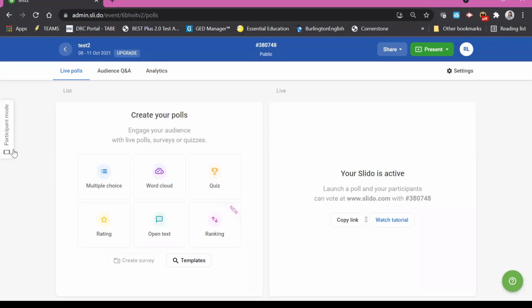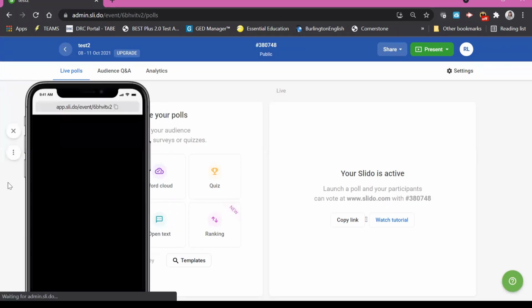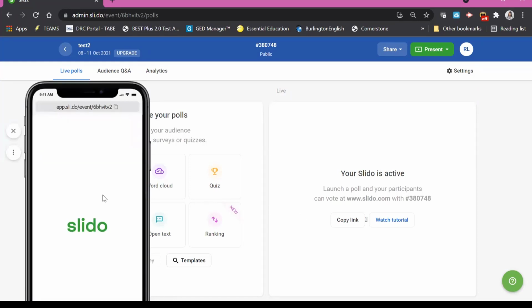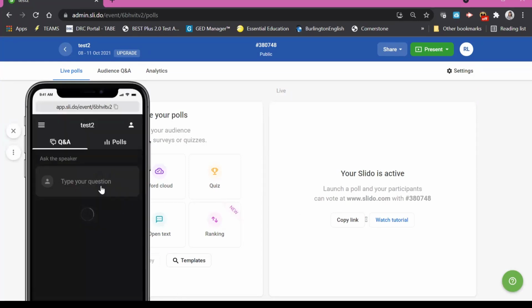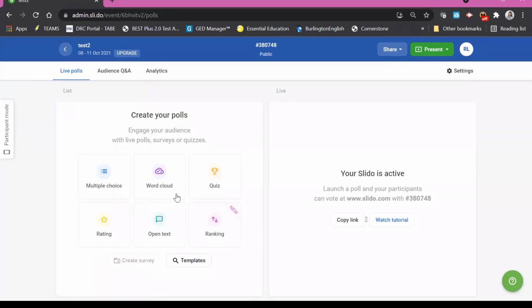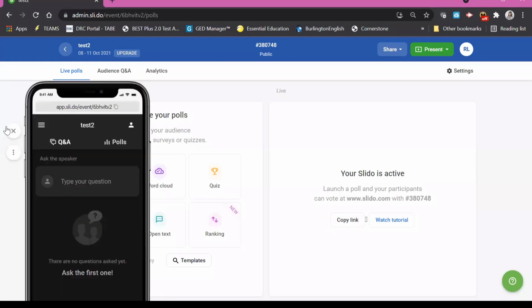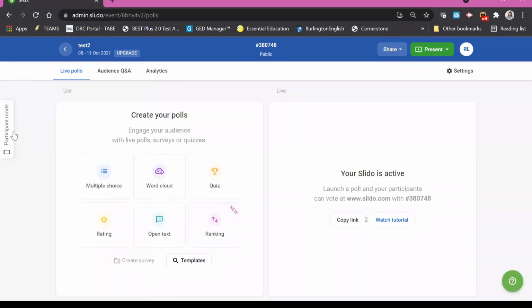A cool thing about this Slido, which I really liked, is you have participant mode over here. As you're developing your Slido, you also have the ability to see what this will look like from your participants' viewpoint. As you're building that, you can see this looks like a little mobile device, and you can even participate in a demo way to see what it looks like as you're building, which is a feature that I really like. It's built into the site right there, so you don't have to get your own device and join as a fake participant. No, it's just right there, which is really cool. So as you're building your Slido and want to see what it looks like from the participant side, you have that option there on the left.